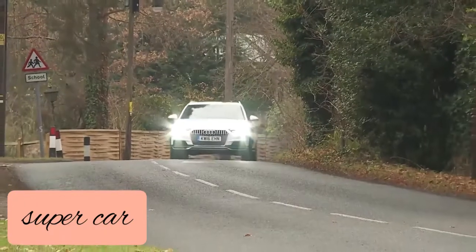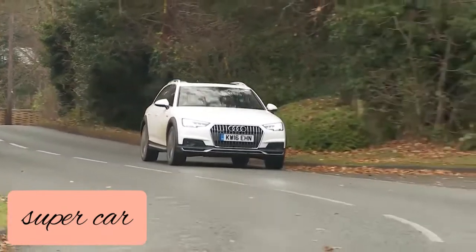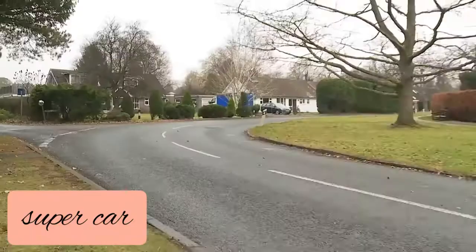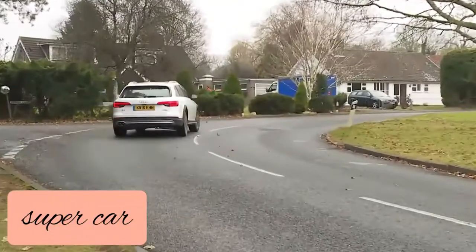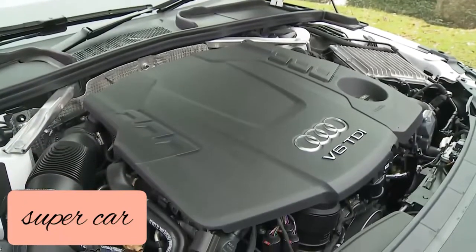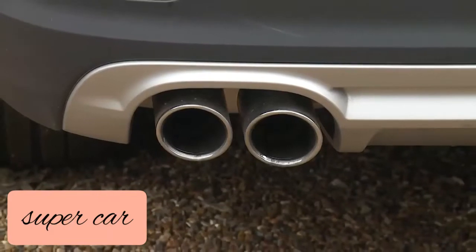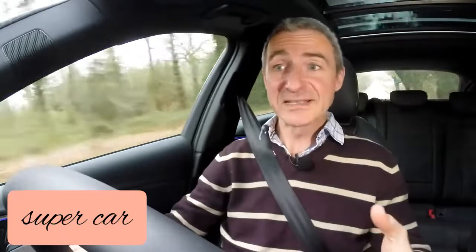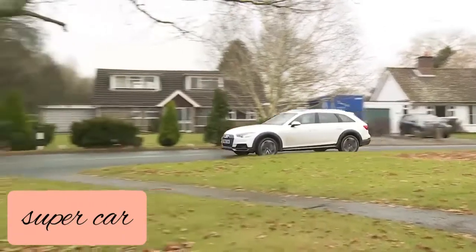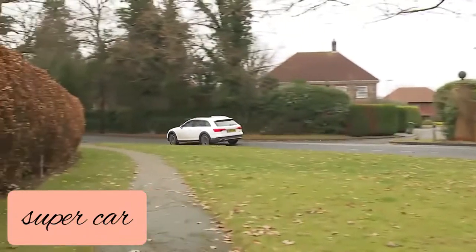What else? Well, one small irritation on the diesel versions of this car is that in order to keep weight down, Audi only fits quite a small 12-litre tank for the AdBlue additive that works with the TDI unit's diesel particulate filter and selective catalytic reduction system to remove particles and nitrogen oxides from the exhaust emissions. Now, that'll mean quite frequent visits to get the AdBlue topped up when your car's in for service. A bigger tank that's 24 litres in size is an option that might well be worth paying extra for.